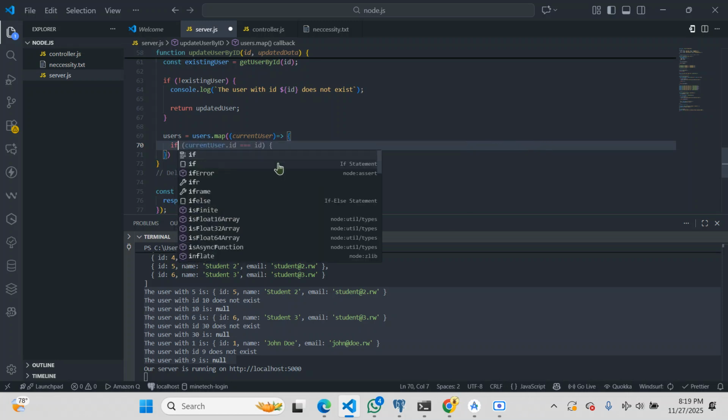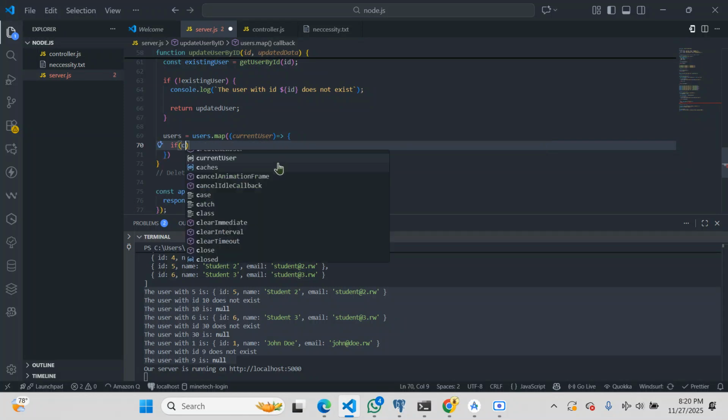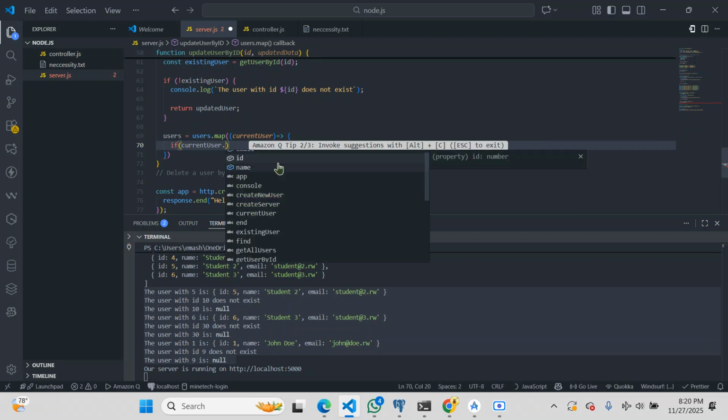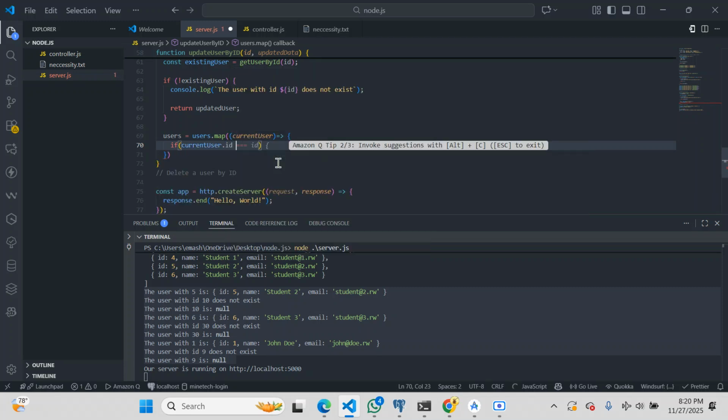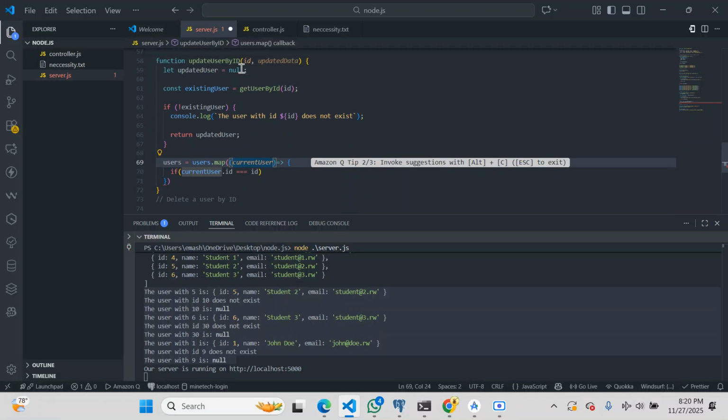if yego, turaza kuvuga ati igihe wa mu users wacu dufite uri current, igihe ID yiwe yego izaba iri kungana na ya ID baduhaye hejuru muri parameter. This is the ID turi gushaka.